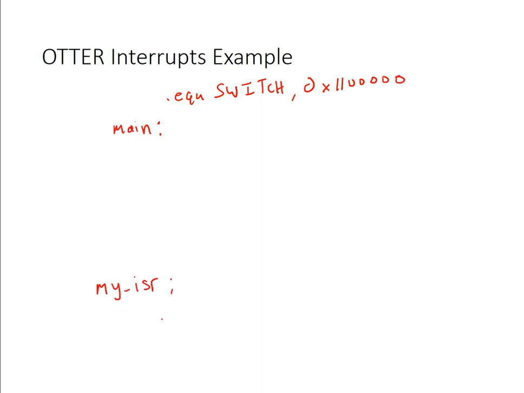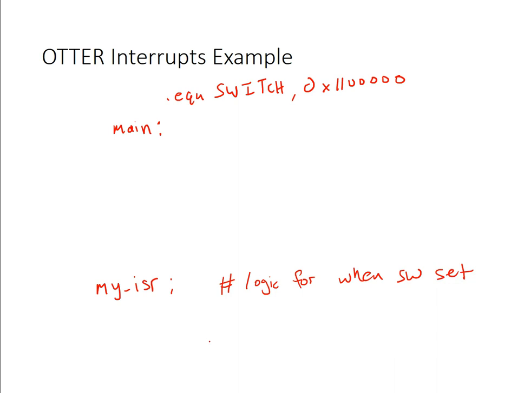Okay, so I'm first going to write some code for my ISR, my interrupt service routine. So in this example, I'll assume in the hardware that I've connected the switch to the interrupt signal. So when that switch turns on, it will trigger an interrupt. So in my ISR, what I'm going to do, from the previous example with polling, is whatever I had to do when the switch was set.